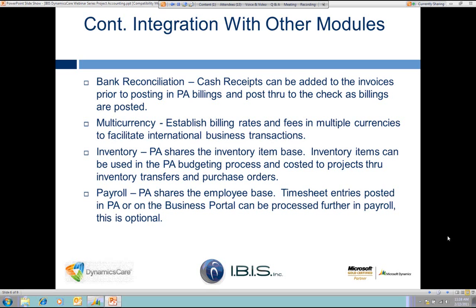First of all, if you don't use payroll in Great Plains, you can still use timesheet entries in project accounting and track hours that your employees are using and costing against a job, and you can choose a specific cost per hour rate if you choose to. That will be job costed or project costed. So you can use timesheet entry without payroll, but as a part of setup, you can choose whether you want your timesheet entries in project accounting to post into payroll.